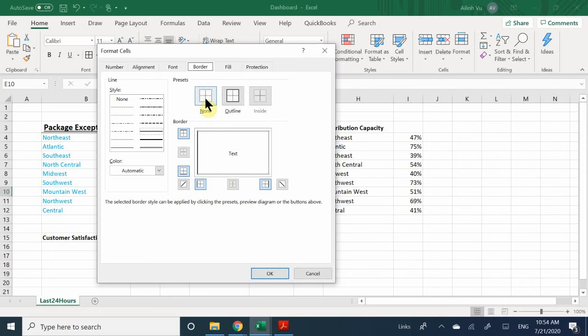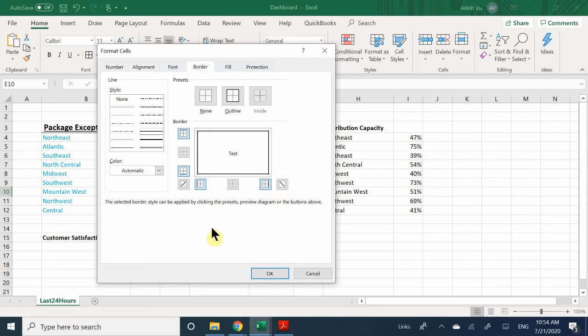Okay, and what these things on the side right here are going to show you is an example of exactly what you want. So do you want no borders? Did you only want the top to have a line? Did you want the bottom to have a line? Did you want the left side to have a line or the right side, okay? Or did you want to have nothing in the middle? If you want it quick and easy, just click all of it and it will create the border for you.